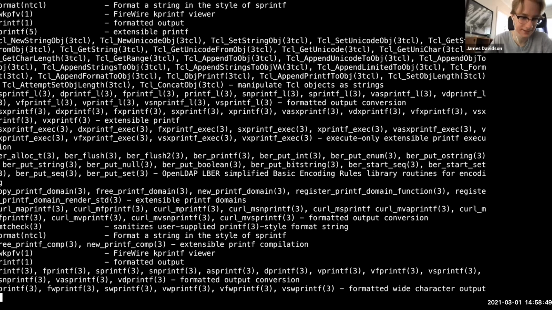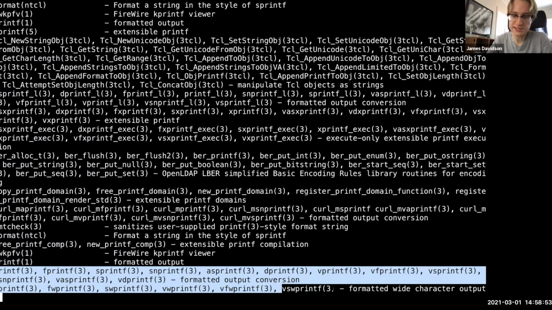But if we focus on the end here, what this -k has done is it's gone through and looked at every man page in every chapter, and it's shown me every single one that matched the search string printf. So everything that either contains the phrase printf in the title or the description, it's shown me here. So this is really helpful if you want to find the name of a command.